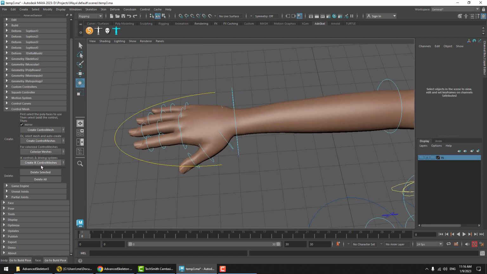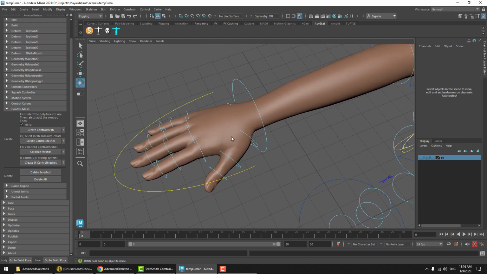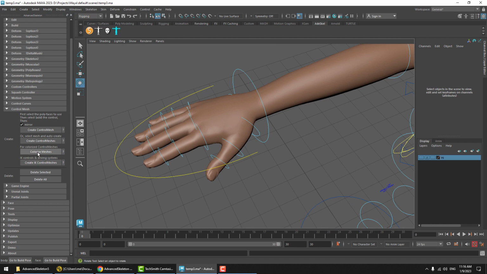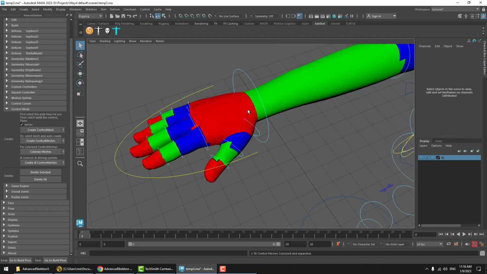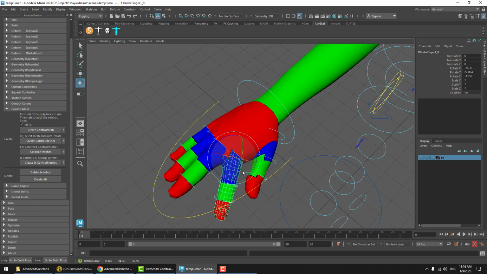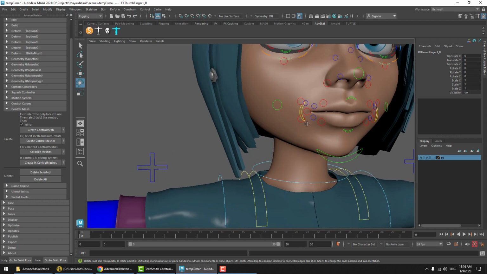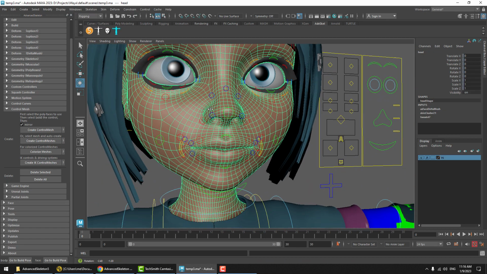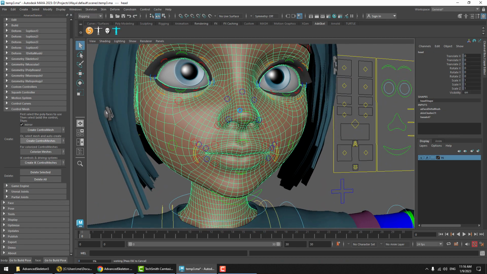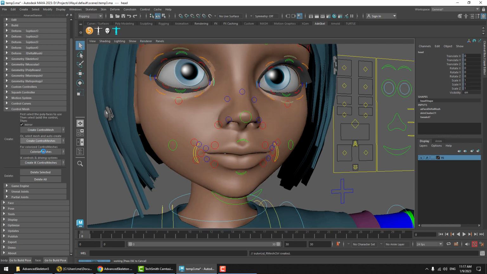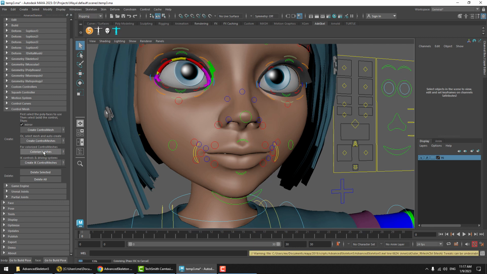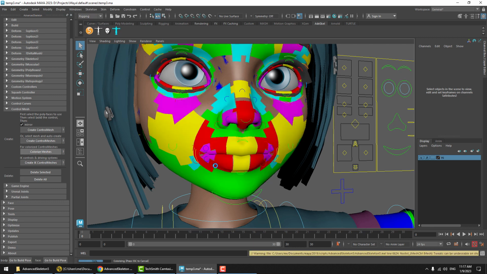Another button here is the colorization, which can also be handy to clearly differentiate between the different controllers. So let's hit that and you see we get this pattern of colors applied to the various control meshes. If we go ahead and select the mesh that has the face on it, and we run create control mesh, it also scans through all the weighting and cuts up the mesh accordingly and creates individual control meshes. So essentially, create control mesh also works on the face setup. Again, we'll colorize it so we can clearly see the individual parts.